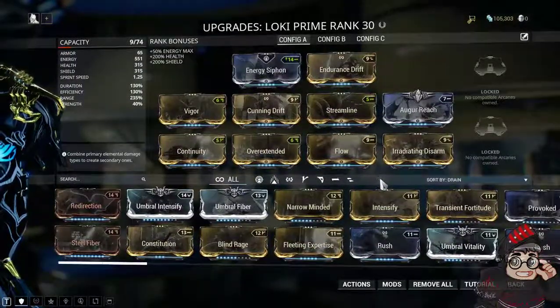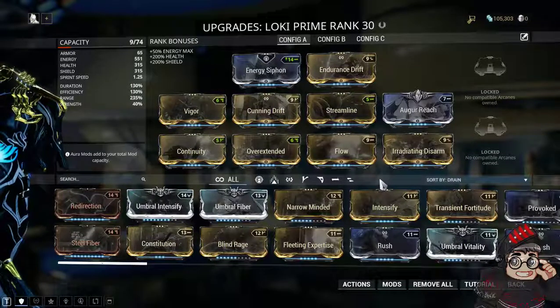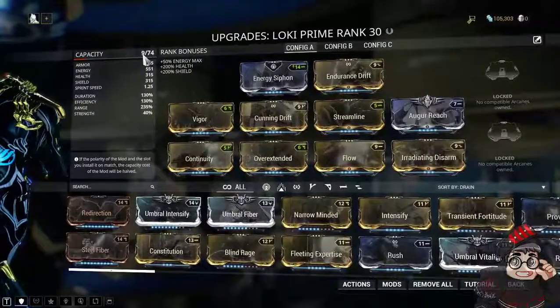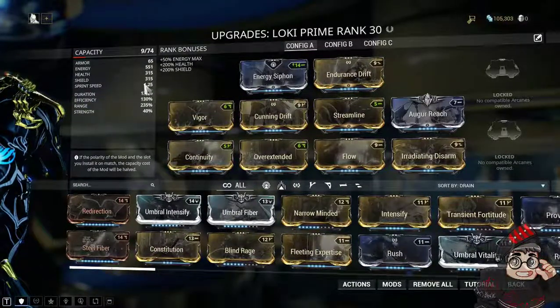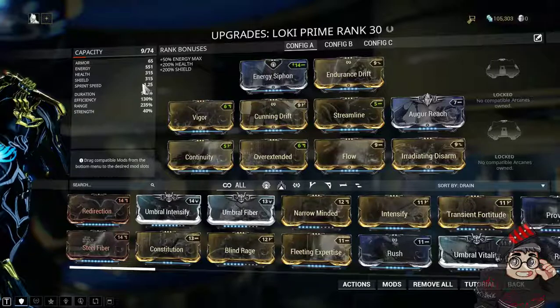I single these out to say, if you have the primed version of these two mods, please use them instead. Make sure you forma him enough to have the right amount of space. I still have 9 left over, so you should still be good unless your mods are maxed out, because then they take up quite a bit of space. That being said, let's move on with the build.